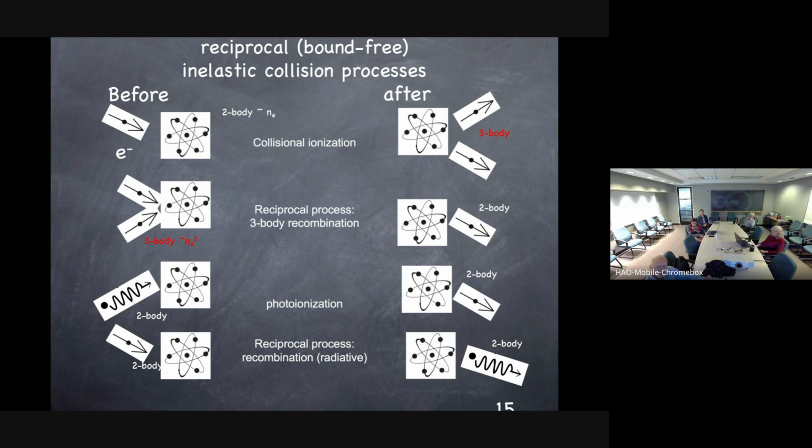But anyway, let's look at this business of reciprocal processes, and let's just look at the top one. So before, we have a state where the atom's got all its electrons around it. It's got 1, 2, 3, 4. It's got a nucleus of 1, 2, 3, 4, 5, 6, so that's a carbon atom. And now, after the collision, there's some jiggery-pokery going on in between these two boxes at the top there. And after a bunch of rattling, it decides to eject an electron. So what you've got there is one electron coming in and 2 electrons going out. So now we've got an atom of carbon 2, with 1 electron removed.